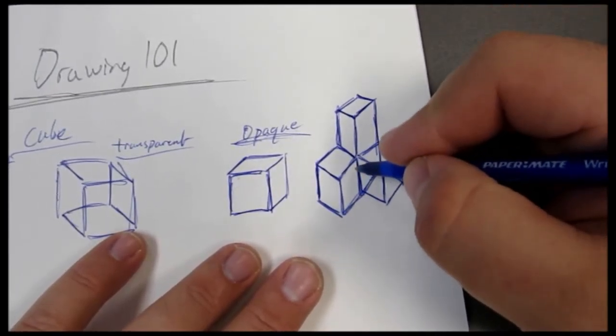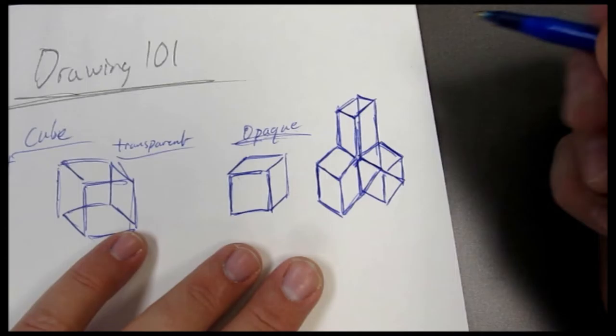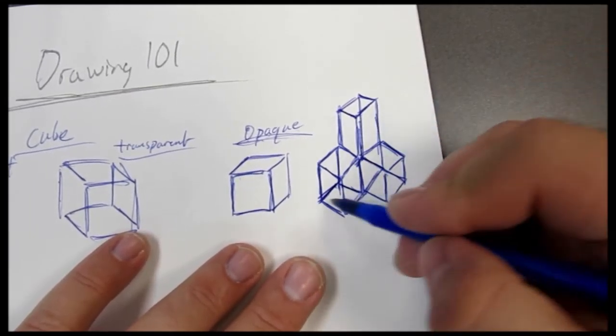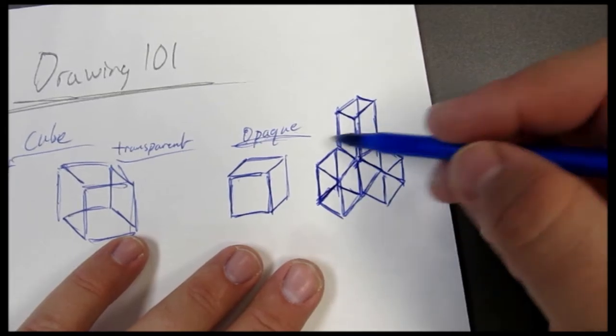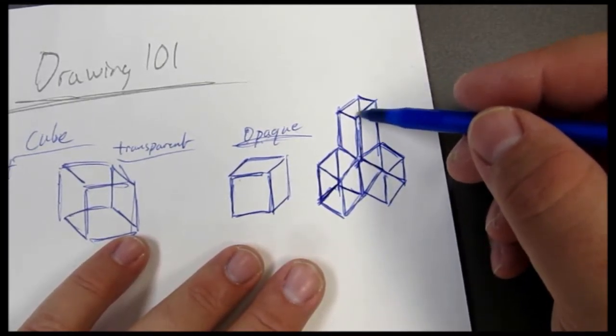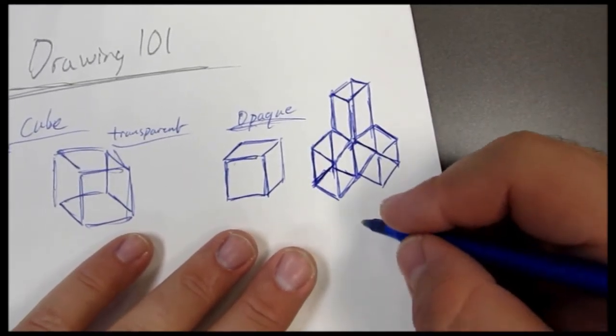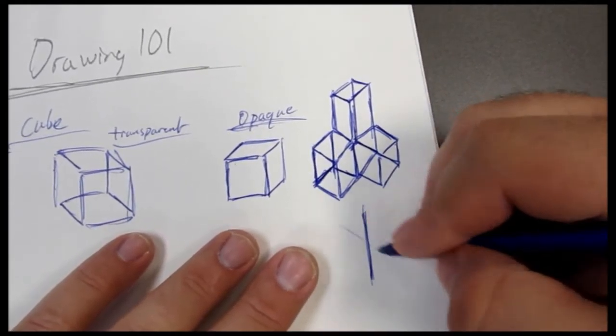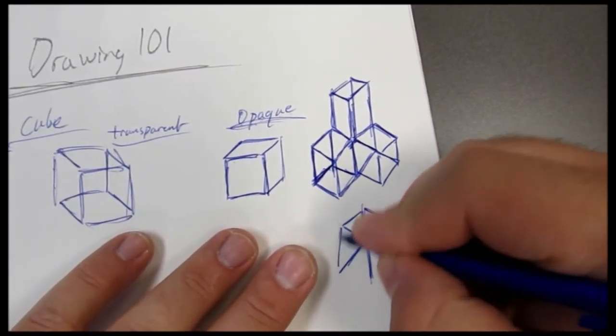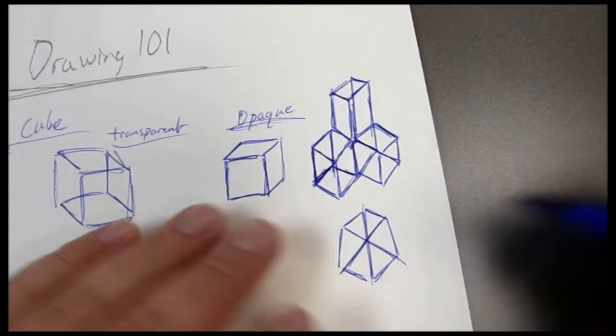Now we have three cubes. One is transparent. Two are opaque. This can easily turn into a transparent cube. You just have to look at where the lines are flowing. A lot of times artists will draw the opaque versions and then sometimes put the transparent on top of it. However, the issue is where all these straight lines are lining up. It's better if you can have some of them slightly off kilter. So it's not completely vertical. Because this right here, if I just drew that straight line, I mean it's the same as drawing a single vertical line, putting an X over the top of it, and then just connecting the sides.